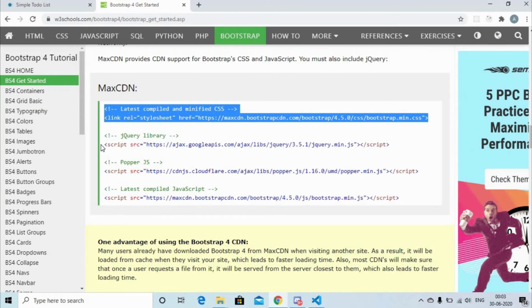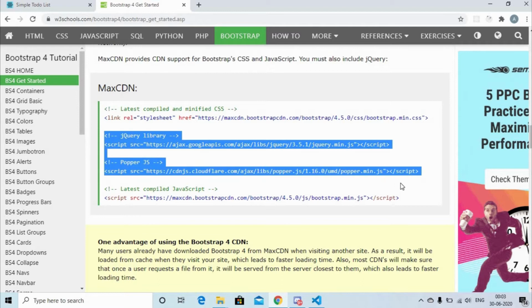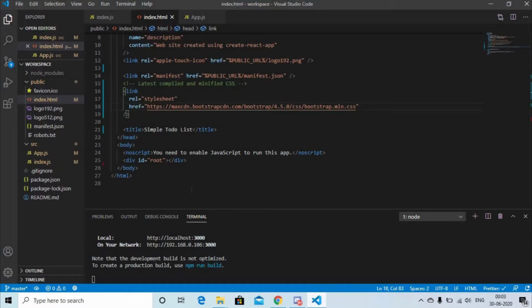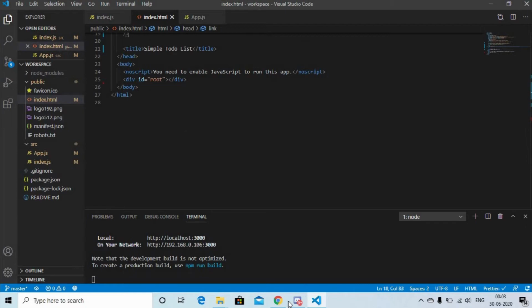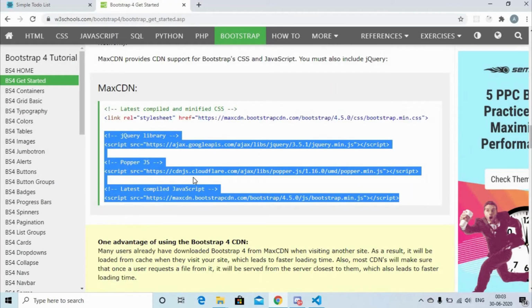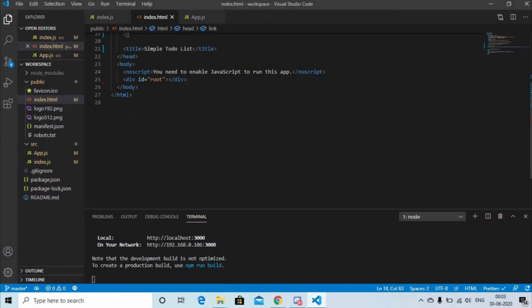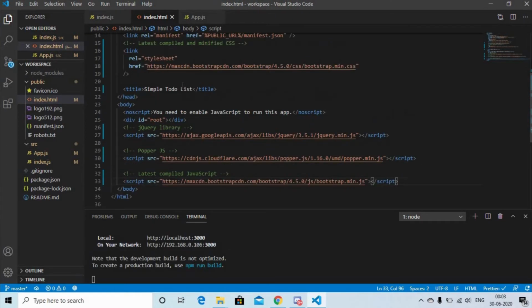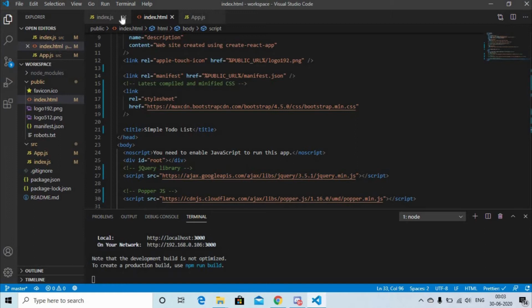Now I want all the JavaScript libraries. We don't need it, just to make it fair enough. Wait, what happened there? Oh, I mistakenly pressed Ctrl S. So yeah, just before closing the body, we will paste all the scripts here and save it. We don't need to edit anything here right now, so just leave it.